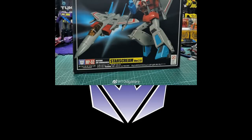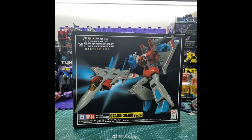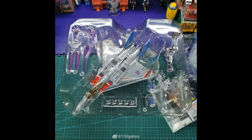So we got pictures of the KO version of Takara's Starscream, and I'm shocked that we didn't get the brown box special. We're getting the full-on KO treatment with the actual box, so that's kind of going back to the old school norm. It even says Takara Tomy on it. That's weird. Okay, getting down, here is the alt mode in the packaging, how you get it, and wow, for like 125 bucks instead of 250. So it's half the price, and it looks every bit as good.